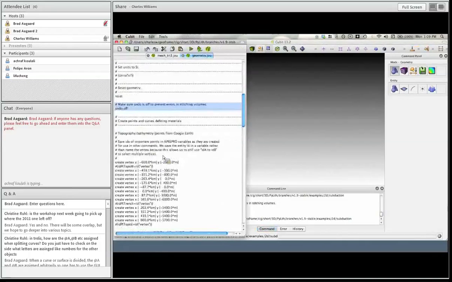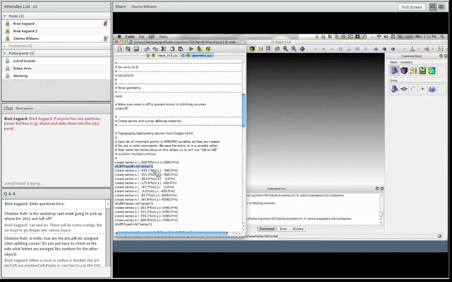And then what we're going to do is start defining vertices that are going to create our curves. And what you'll notice is that some of the vertices, we will save the vertex ID as a variable.